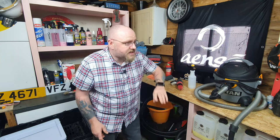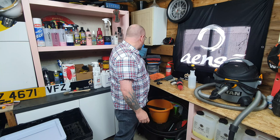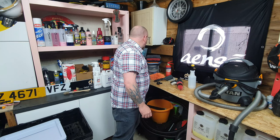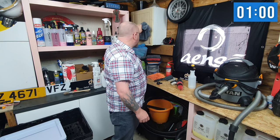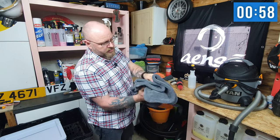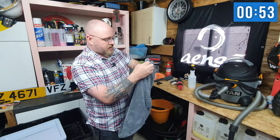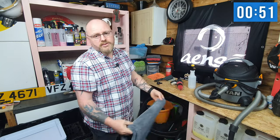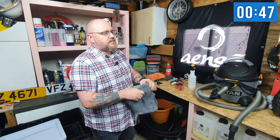The weather's not that great today, so I'm not sure if we're going to get to dry it. If we do, we have an Auto Finesse drying towel. Down here, we have an Autosmart drying towel. And up here is a lovely towel that I got from Infinity Wax. It's a great drying towel, that one. So we might get drying it, we don't know. We'll see what the weather's like, because it's going to be raining quite heavily.